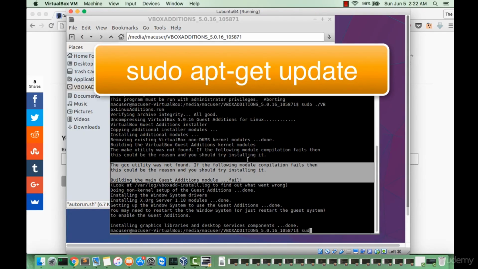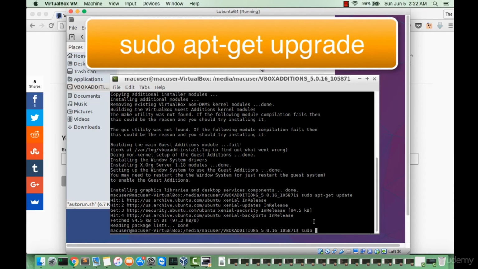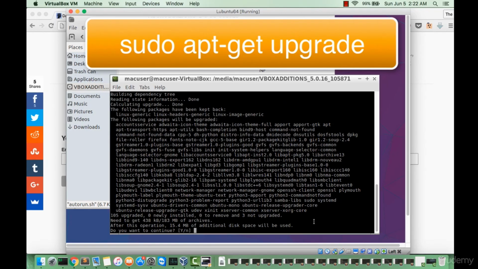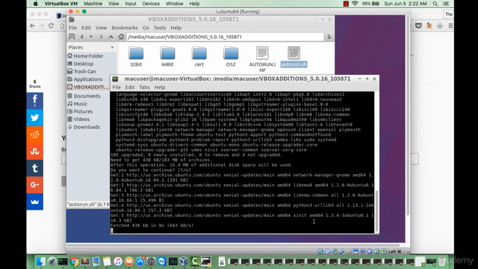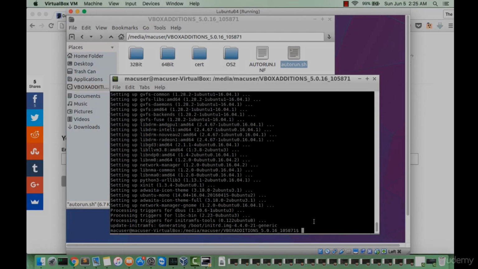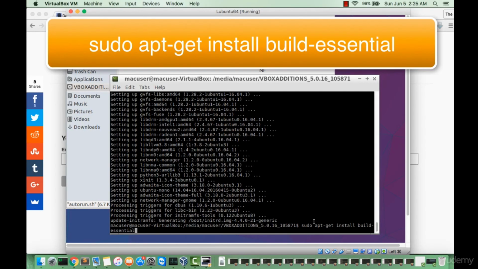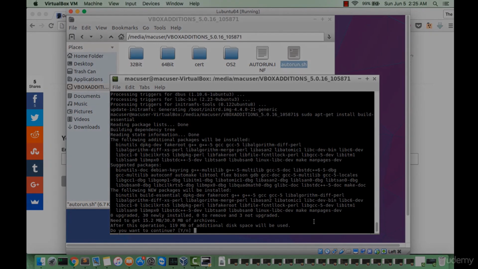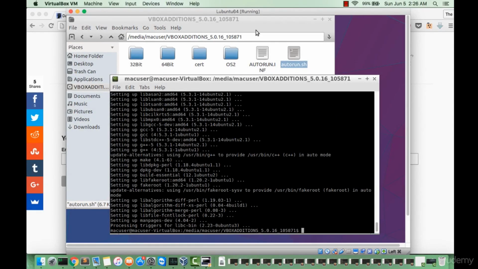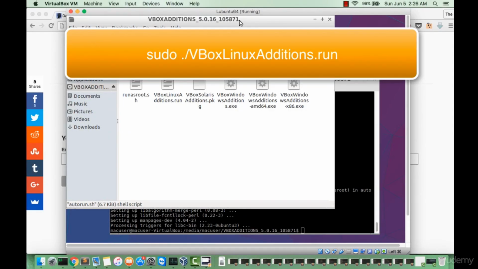So you want to run sudo apt-get update, and then run sudo apt-get upgrade. So the next thing is you want to sudo apt-get install build-essential. All right, once you've done that, we can try to run VBox additions again.